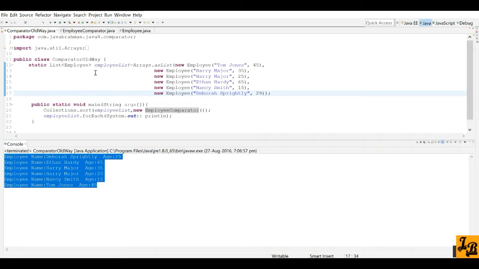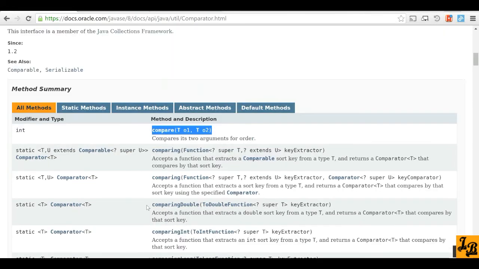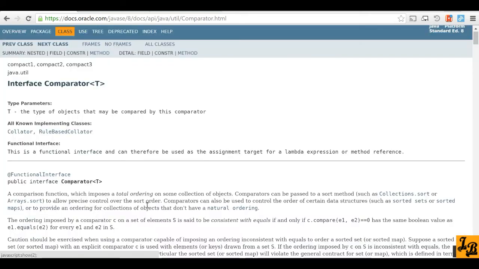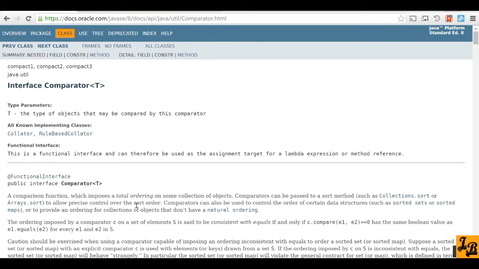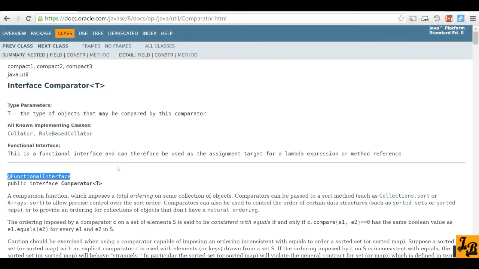So first of all, let's start with understanding what new things comparators in Java 8 provide for you so that you get the confidence of doing much more. First of all, as I explained earlier, the comparator in Java 8 is a functional interface. So if you see, it is defined like this in the library. The fact that it is a functional interface implies that it can be used as an assignment target for a lambda expression or a method reference.